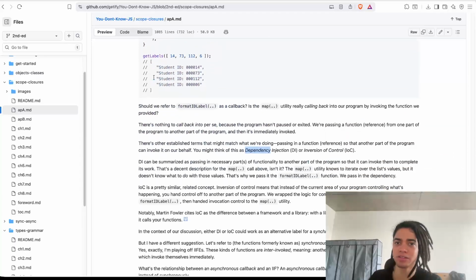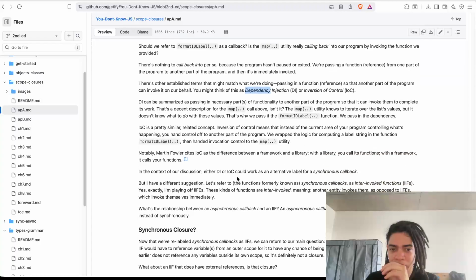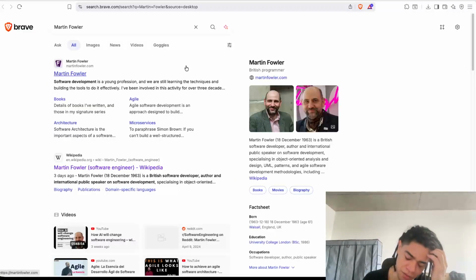Now because of this, I do think this is one important thing to at least mention, right? So notably, Martin Fowler, who is one of the members of the Agile Manifesto, also worked for ThoughtWorks, a Chicago-based IT consulting company which hosts the Tech Radar, which is released bi-yearly.